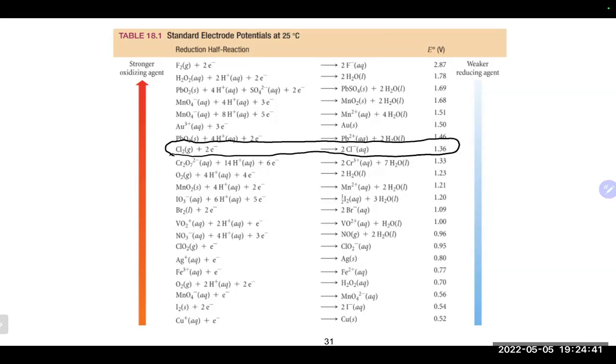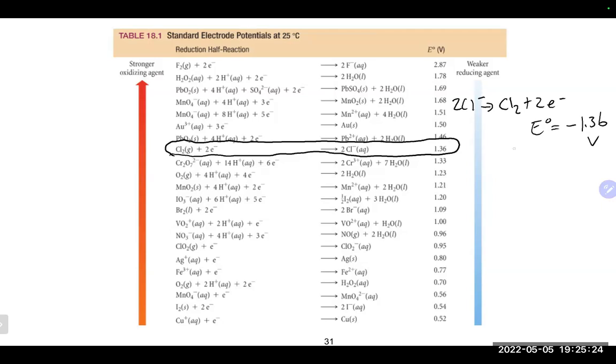If I needed this as the oxidation or the anode, I would flip the equation around and it would be 2 Cl minus goes to Cl2 plus 2 electrons. What would happen for my standard reduction potential is the sign would change to negative 1.36 volts. That's sometimes referred to as a standard oxidation potential as well, because it's really an oxidation reaction here. So if I chose to do that, I would want to use that equation and add the numbers because I already changed the sign. I would not want to subtract it because then it would just put the sign back to where it was originally and you would get the wrong answer.